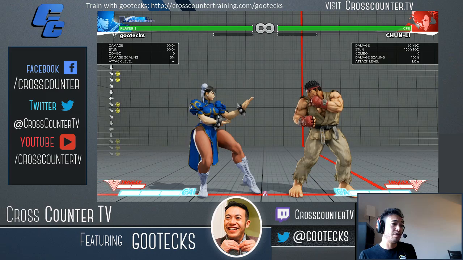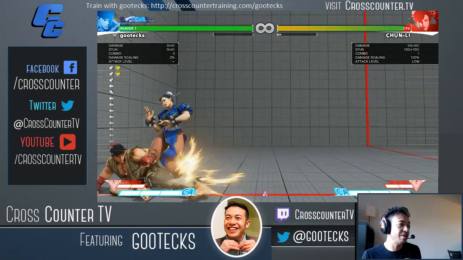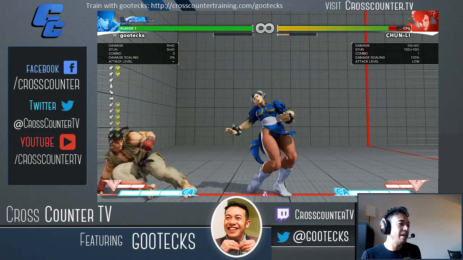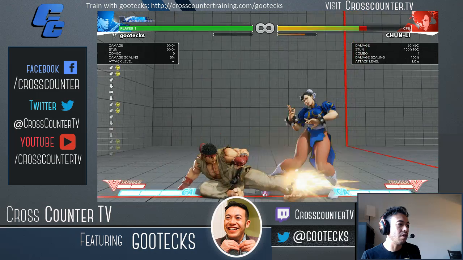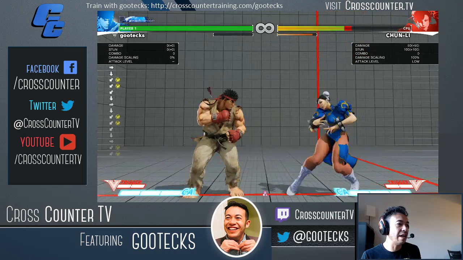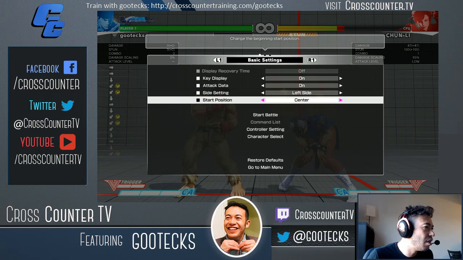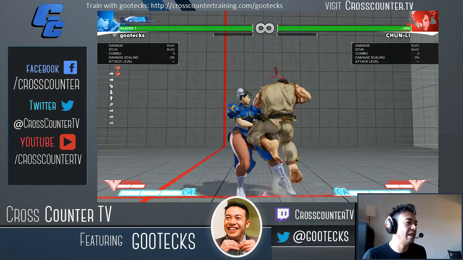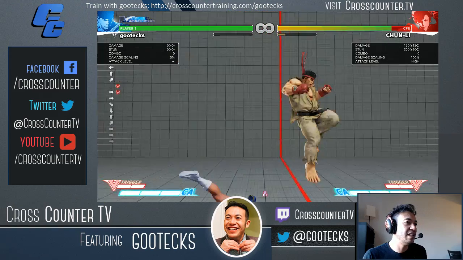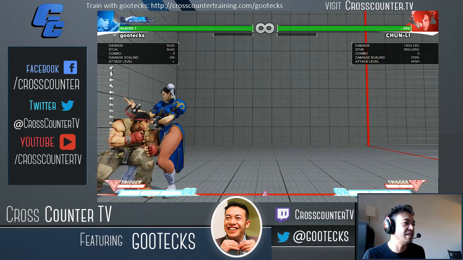So what I recommend for new players to figure out the best range is to just try to walk the opponent all the way to the corner using only that move that you're trying to learn. Oh, here, let me turn stun off. Actually, we'll just leave stun on. The reason we're going to leave stun on is because it's always useful to know how much stun each of your moves is doing.